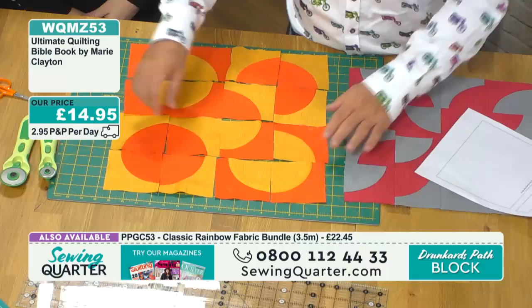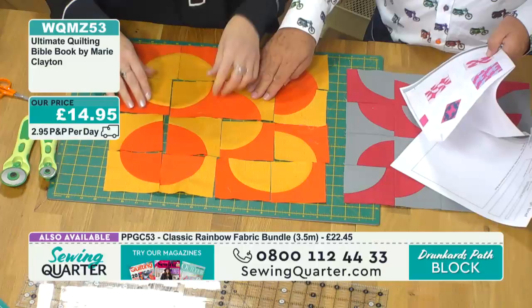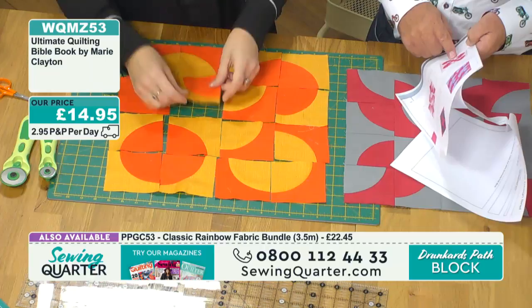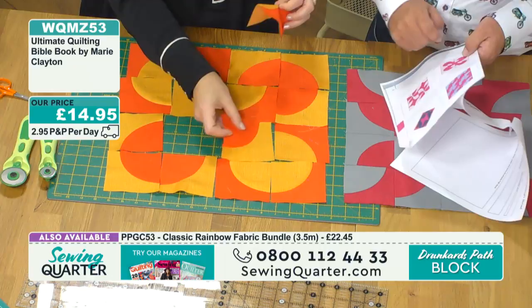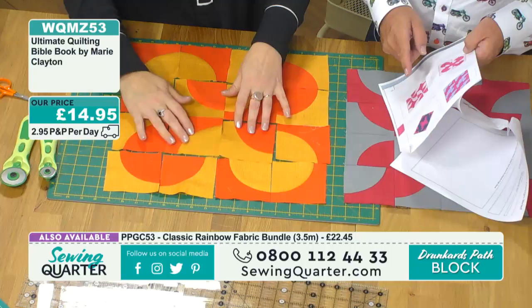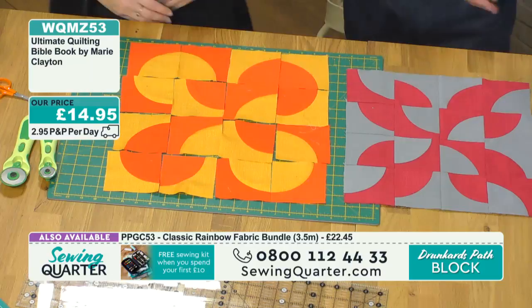Something's not quite right here. Hang on. I'm trying to do it like this one here. 1, 2, 3, 4. So you want to swap the colourways, don't you? It's like that, isn't it? That's it. And then take that one out of there. That one like that. And that one like that. So is it sideways? That's it. Yeah, that's right. Oh, that's nice. That's wrong, isn't it? Something not quite right? No, that's not right. But this is the fun of it, anyway.